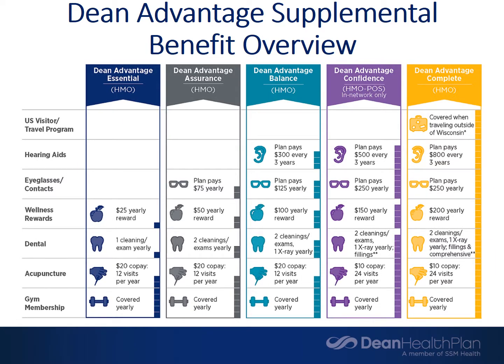This is an overview of the supplemental benefits that Medicare doesn't cover that Dean Advantage plans cover as added benefits. In order to get these services covered, they must be performed by a plan provider. We will discuss these in more detail shortly. Now let's take a closer look at each of our Medicare Advantage plans' coverage and added benefits.